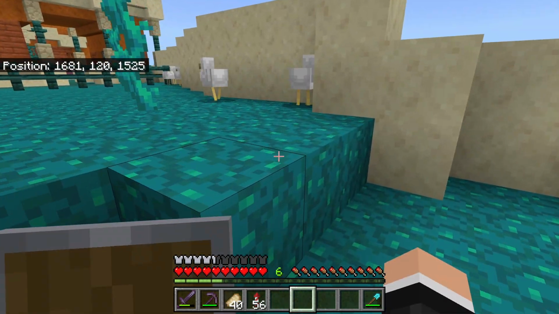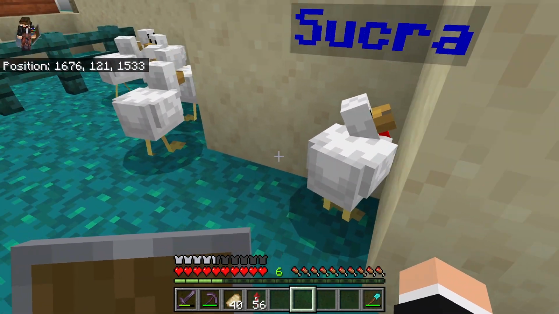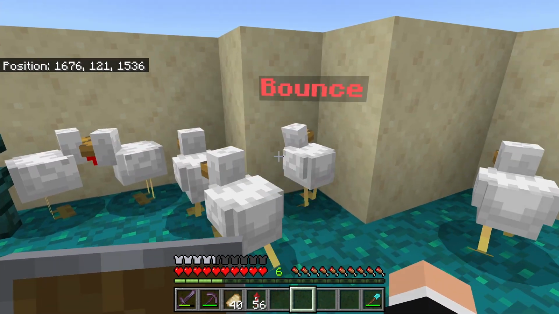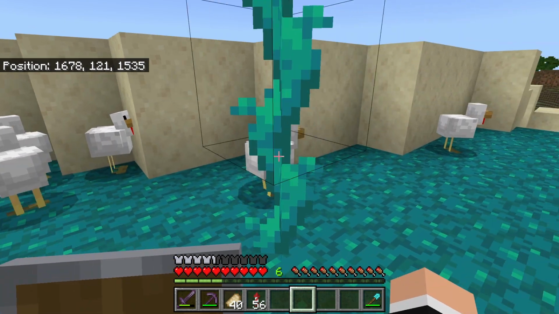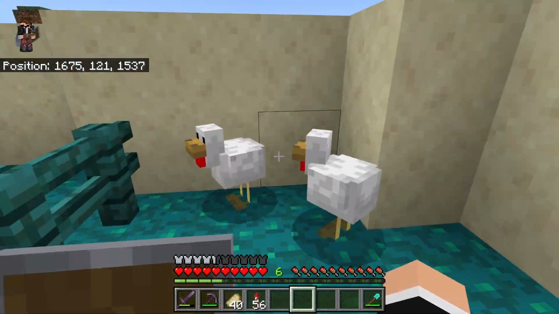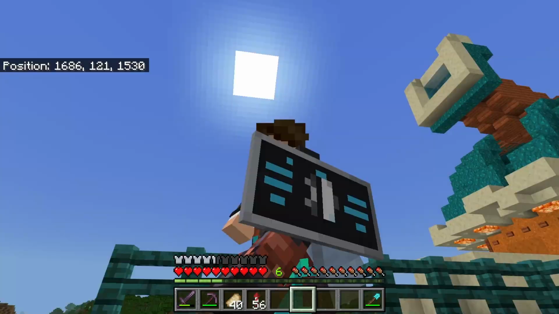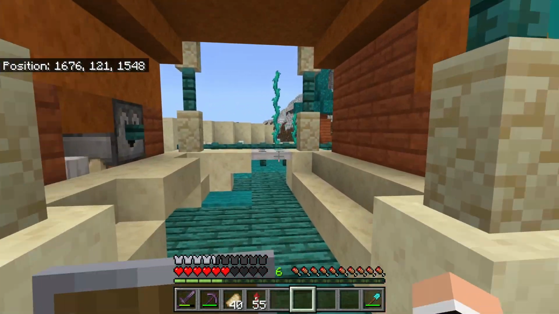These names are genius. Polygon, Sucra, Bounce, Wesley, Lockley, Woopoo, my personal favorite behind Lockley, Mudster, Aquantis, Davider the First, and, no, where is it? Luis. Yep, all 8 of them. Beautiful. Now you can go on actual safari rides here.